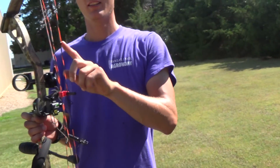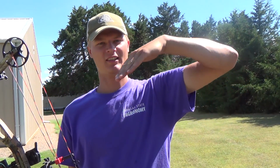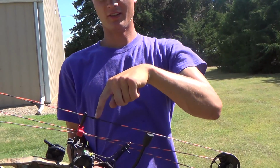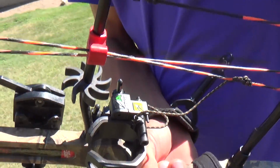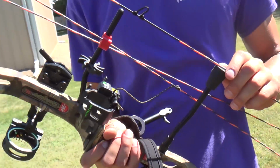So that probably half turn we did to get this peep sight lined up probably screwed up the tuning a little bit. So the arrow is actually coming down and kind of ramping down out of the bow. So what we need to do is lower our D loop, if we want to keep our rest at the same spot. So you can either lower your D loop down or raise your rest up to get it where you want to go.